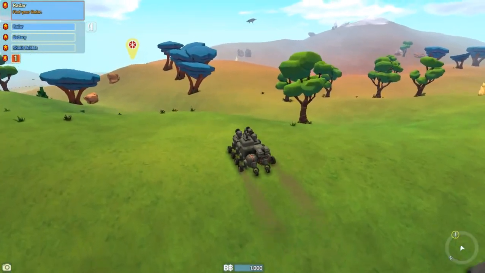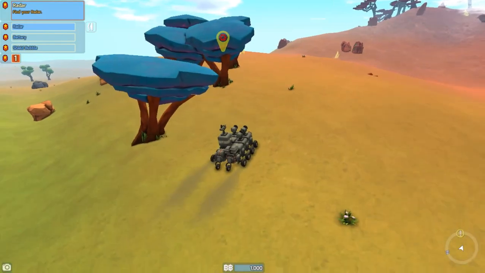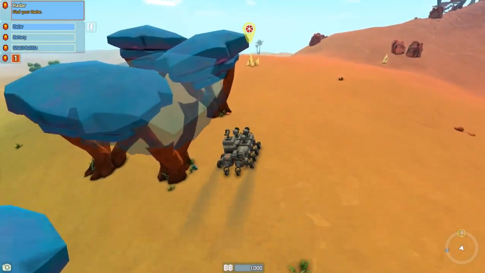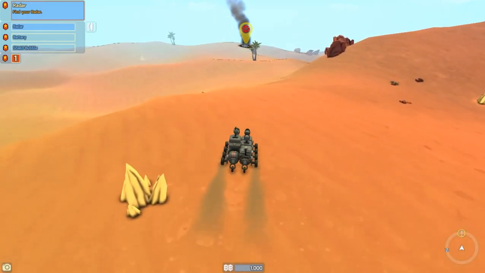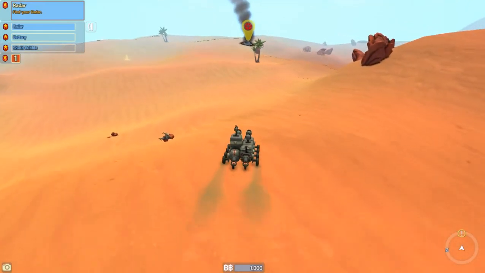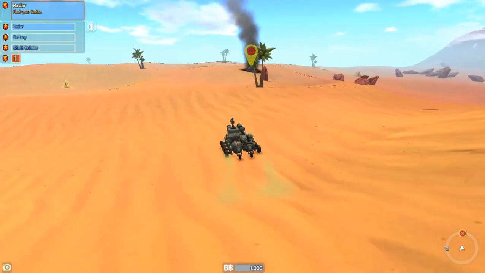Right over here. Yeah, this looks like the way we're going. What's going on? This is the one, right? Yeah, this is the one. Yeah, look, this is the crash site. I like the terrain. I like how it changes. Radar, battery, shield bubble. Find your radar.